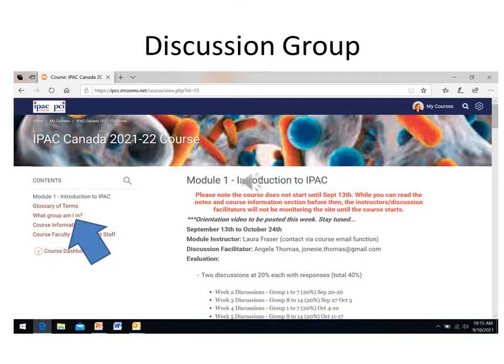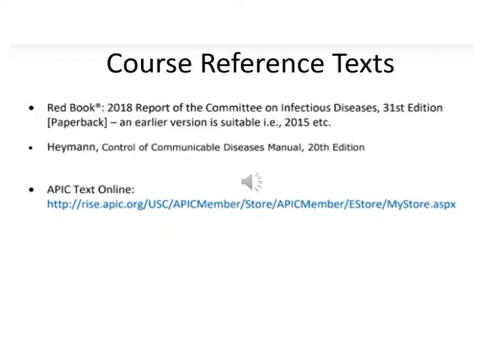Once you've entered into the course, the navigation pane on the left will say, What group am I in? Click on that link. That will take you to a list of all the groups within the course, and you'll be able to identify what group you're in for future discussions as well as assignments and things of that nature. Please get familiar with everyone in your group. You'll be working with everyone as a cohort as you move through the course. If your name is not listed in these groups, get a hold of the course coordinators and let us know, and we'll ensure you're assigned to a group.